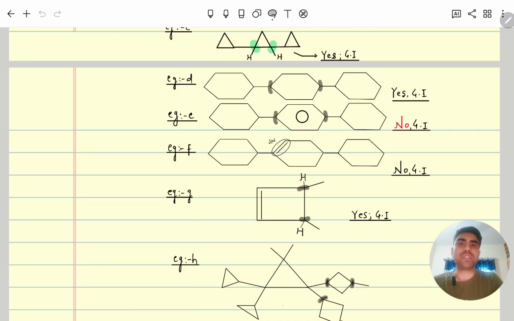8 to 11, cis will be more stable than trans, and 12 onwards as usual trans is more stable than cis. But in cycloalkene, if we are seeing GI through that single bond's restricted rotation, then yes, it will show GI. So whenever you are seeing a cycloalkene, see across the single bond also, if the double bond is not possible. So here across the single bond, you can see methyl group and hydrogen, here also methyl and hydrogen, P Q, R S different, so yes, GI.